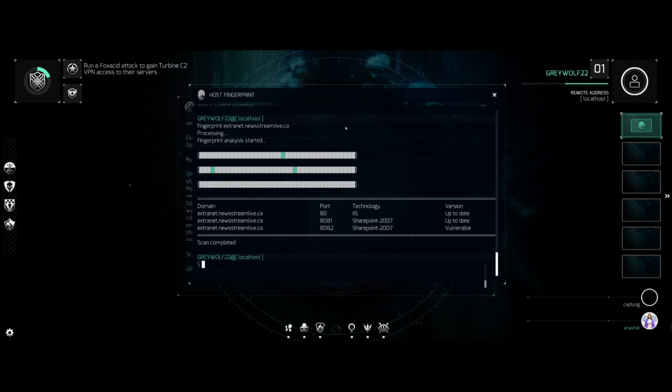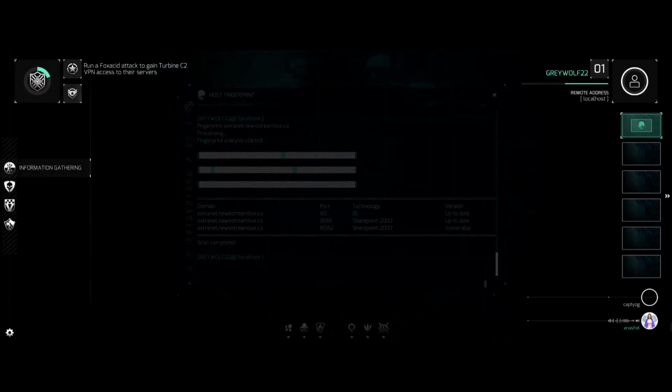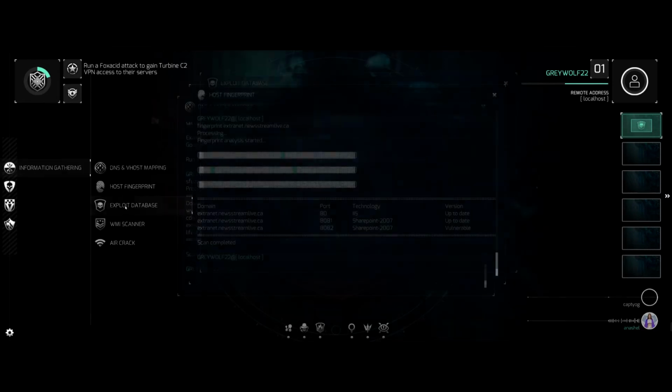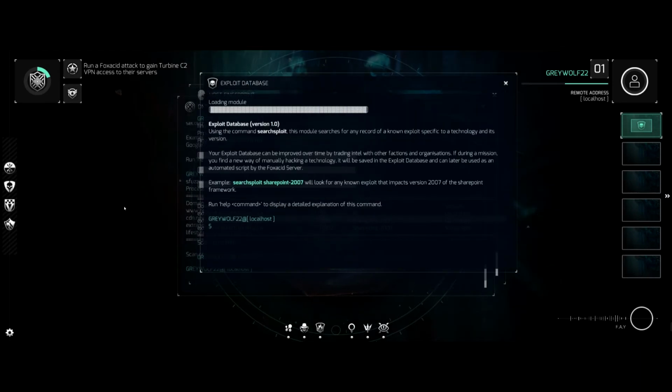So we found a vulnerability, but now we need to learn a little bit more about it. So we're going to go to information gathering, and we're going to launch the exploit database this time. Got it. Okay. So basically, all vulnerabilities for a technology are documented. In the security industry, we call them CVE.